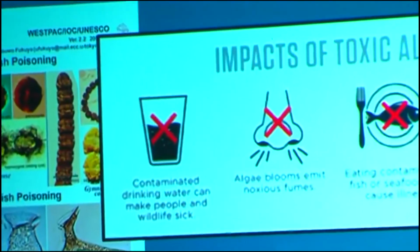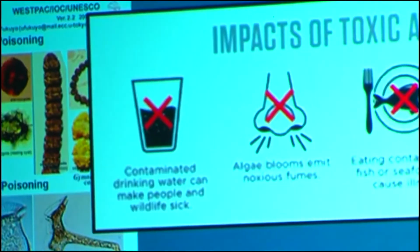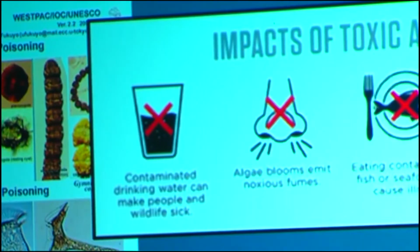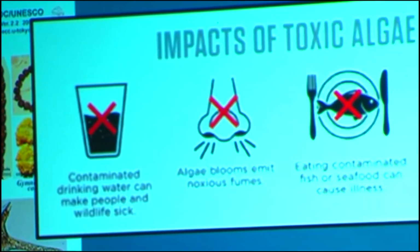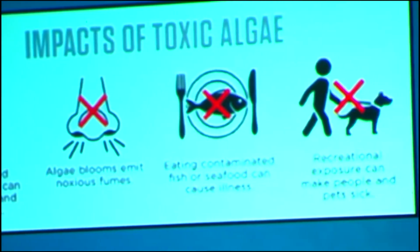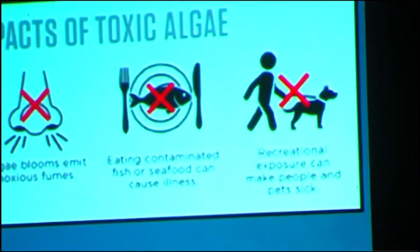It's very unpleasant. These toxins, because phytoplankton are the base of the food chain. So phytoplankton are plants, they're grazed on by other little animals, which are eventually eaten by fish, which are eaten by larger fish, which go up the food chain all the way to us. So as these toxins get into the food chain, they can get into the fish and other things that we eat. So it goes trophic transfer of the toxins.